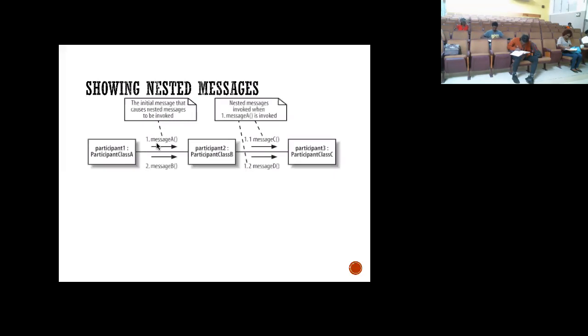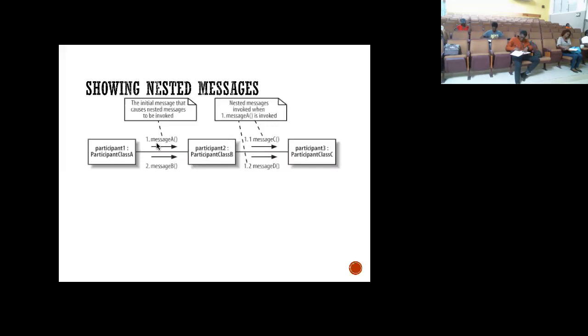Okay, how do we show it in a communication diagram? Well, if you look at this diagram, we are seeing a message A being sent from participant 1 to participant 2. And then we're seeing 1.1. So the first message is labeled 1. If you see a 1.1, it means that that message is being sent as a part of completing the original request, the one that was labeled number 1. Does that make sense, guys? Likewise, if you look at 1.2, it means that there's a second message that's sent in relation to the original message A.